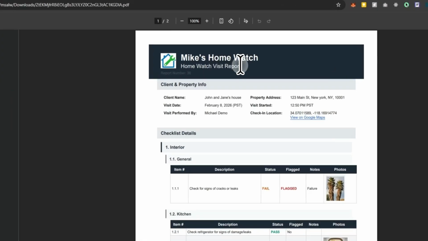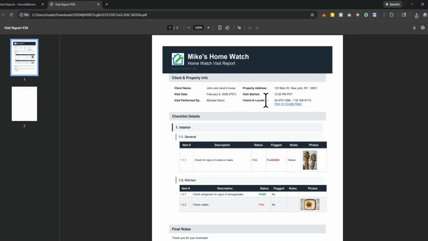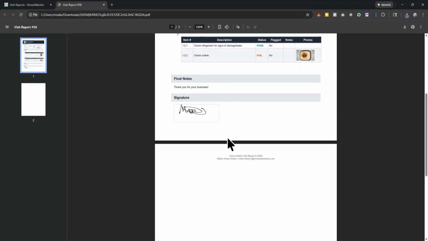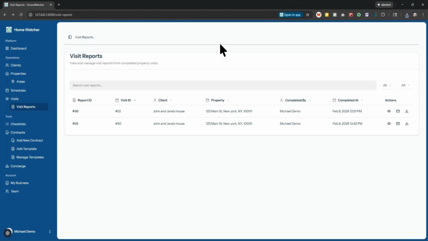It has the report with your personal branding on there with the logo, as well as a report number. We can also look at the checked in location. We can view it on Google Maps, as well as the final notes. So let's close this. Everything looks good. So we can go ahead and send the report off to the user.